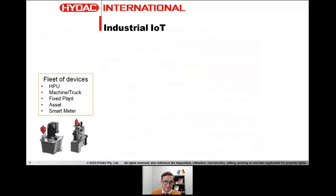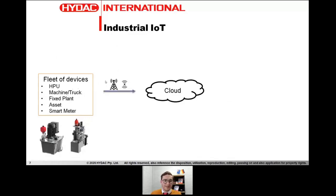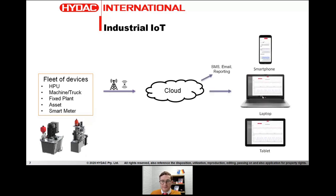So, some of our new smart meters that may be on your house are all connected to cloud generally. And then you have this fleet of devices, and either through a GSM network, mobile network, or Wi-Fi, you go to cloud. So cloud, when I'm referring to cloud here, is a network of computers that physically are located somewhere in a whole bunch of servers, data centers, compute power, and things like that that collect all this data and present it back to you sometimes in a form of an app or in a form of a dashboard, or even generate an email or an SMS and things like that.